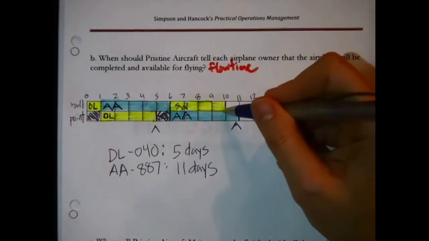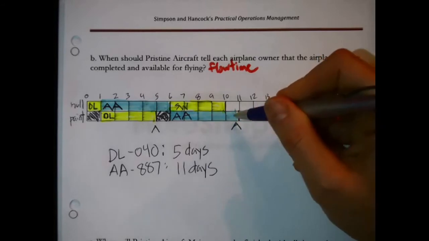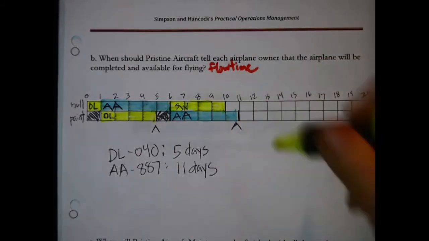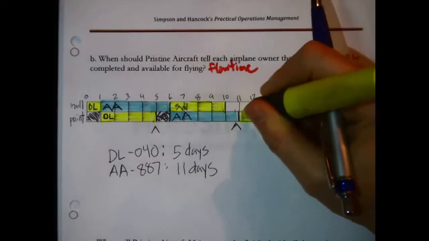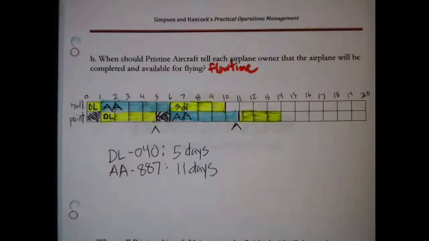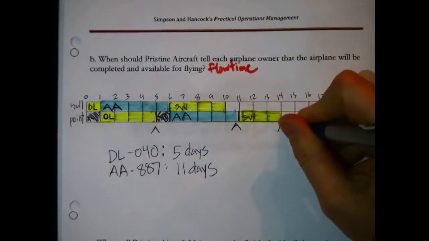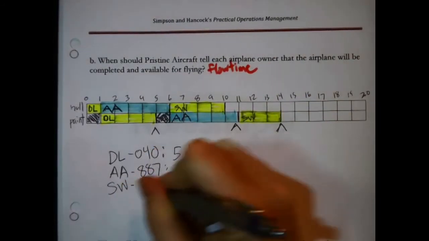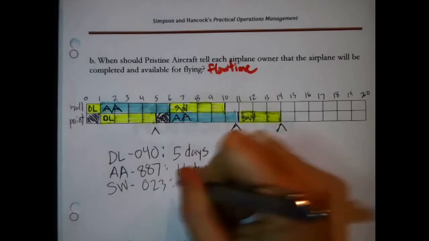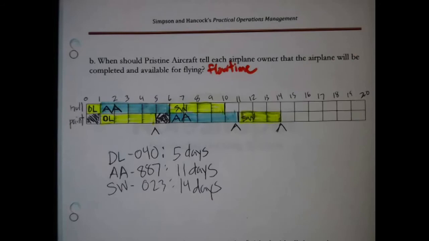It can't proceed immediately to the paint shop because the paint shop is still busy with the aircraft before, but that's not a problem. The 3 days of painting, we will just start them as soon as we can. So we're essentially booking this time here for SW. Oh, and we can see the flow time then for that aircraft. That will finish in 14 days. SW023, 14 days.